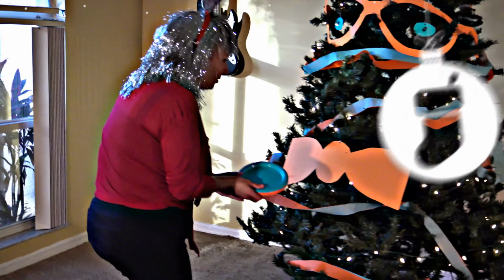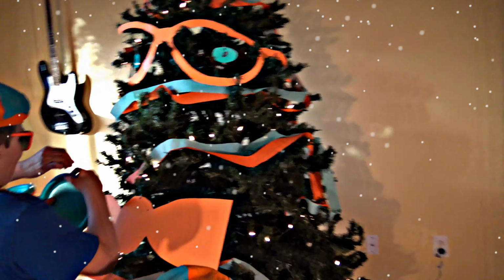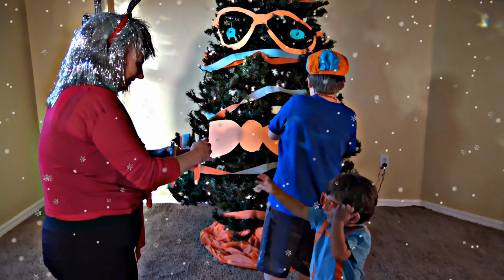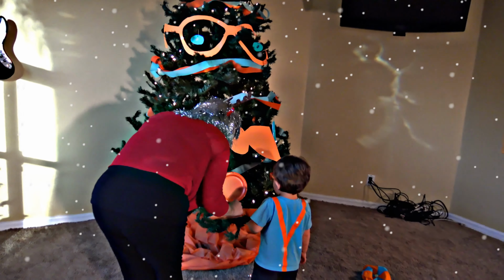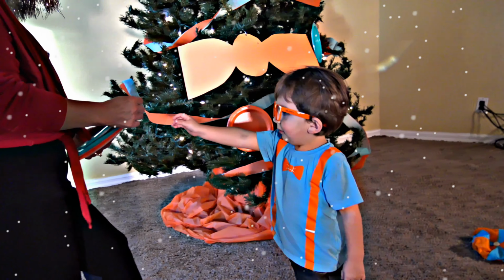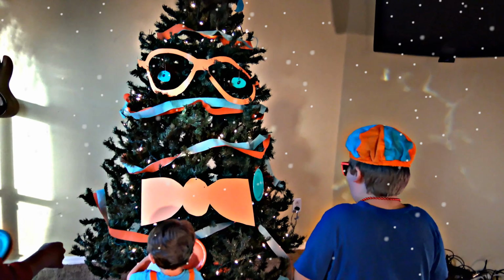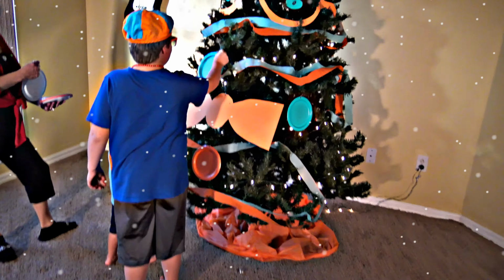We're going to put on Blippi ornaments because every tree needs ornaments, right? All right, Nathan, you want to put up the first one? Whatever you want. Take this and you put it onto the branch. Okay. Jonathan, do you want an orange one? Here you go. Where do you want to put it? Right here. Okay, we hang a little hook. Oh, how did you do it? Another one? There you go. Here, Nathan. Okay. How about over here? Where should I put this one? Ooh. I found a place right here.